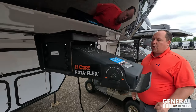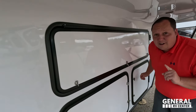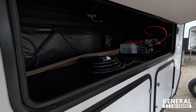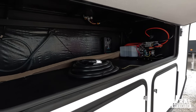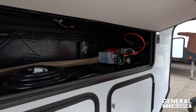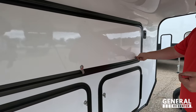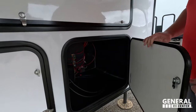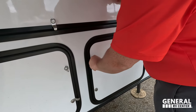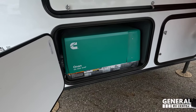Right here we have the very nice Curt Rotoflex pin box. And make sure you guys stick around and hear the MSRP — we've got a really important message about that. Right here we have really nice storage, your 40-amp charge controller, six-point hydraulic auto-leveling, storage for batteries, and the lithium battery. And right here you've got your AM 5500 generator.